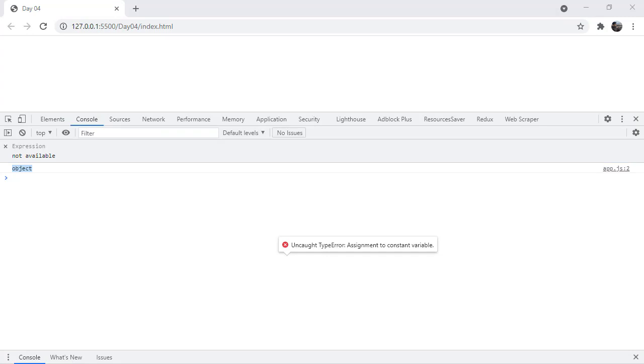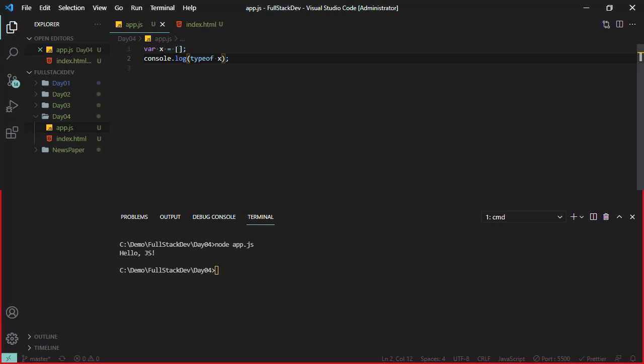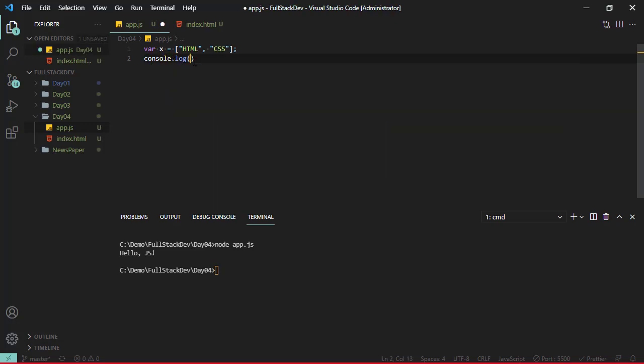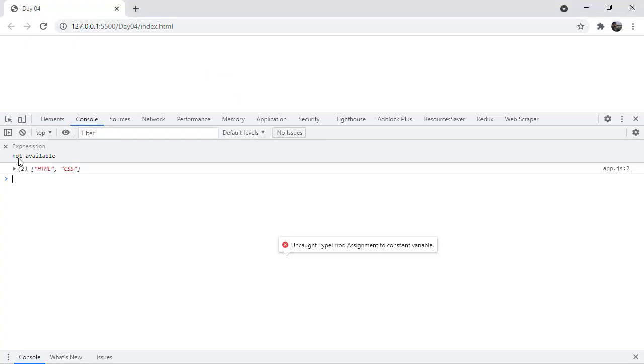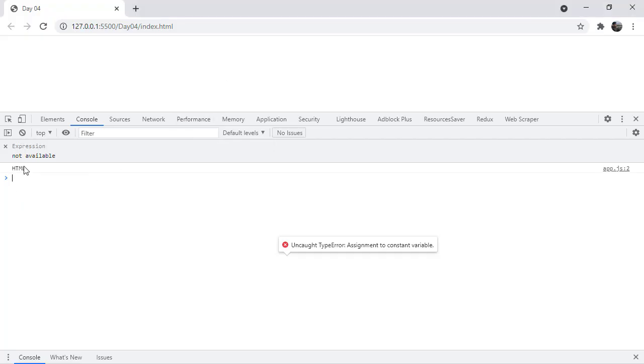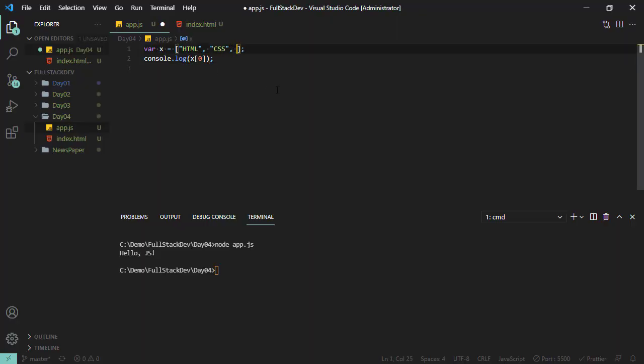With that, the way to initialize an array is you can start putting different content inside this square bracket and separate it by comma, and it is going to have two separate elements inside it. So if I now come to this and type console.log and type x, what you're going to see here is these two elements. But if I want to print a single element, I can do this as well, and it's going to print HTML. Now, JavaScript being a dynamically typed language, you can do a lot of things over here.